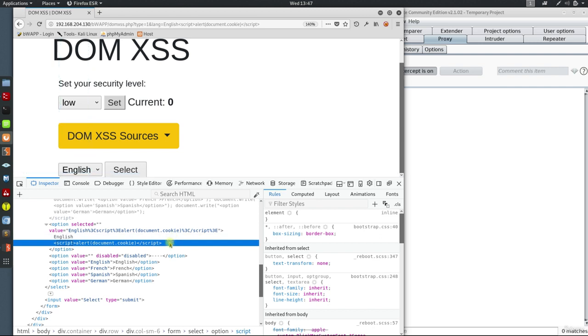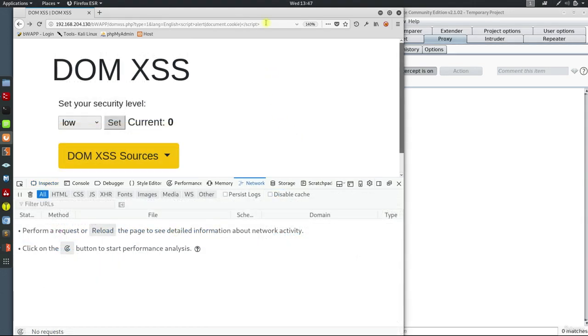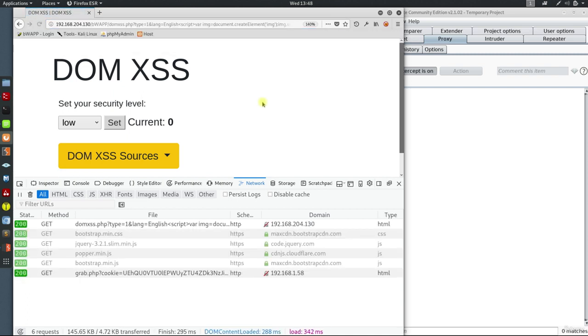Okay, so now we can use our famous payload to send the session ID. I'm not going to close the developer tool. I'll need to open it again and go to the Network tab, then paste the payload and hit Enter. And we can observe the cookie value is sent.